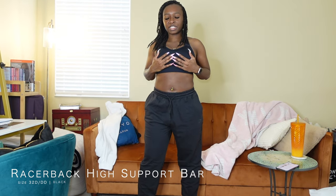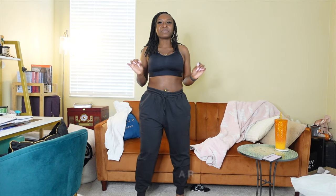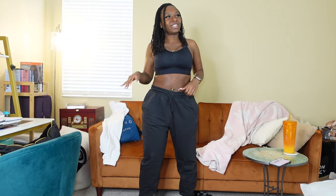This is the Razorback sports bra and these are the GS joggers. This sports bra took a lot of effort to get on because I didn't want to take the little side straps off. I was like, oh I could just put it on — no, you definitely have to take the side straps off. I had to have help.